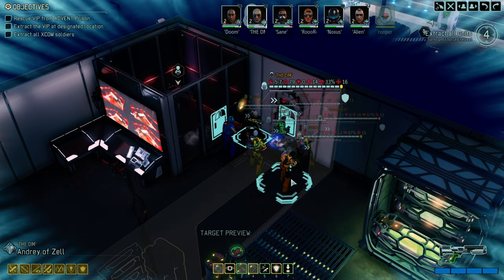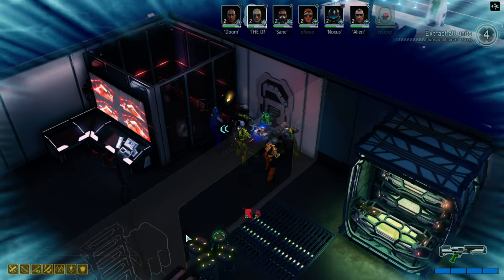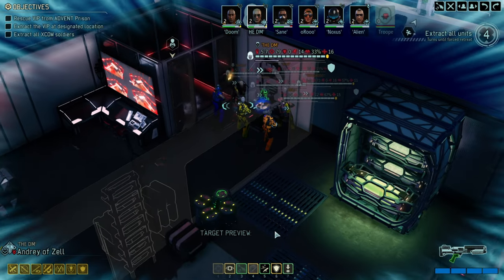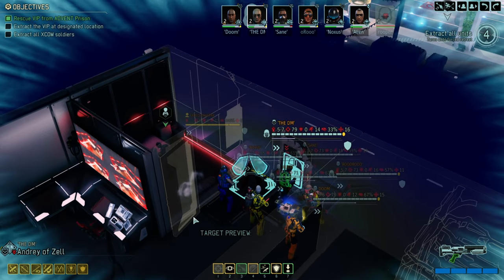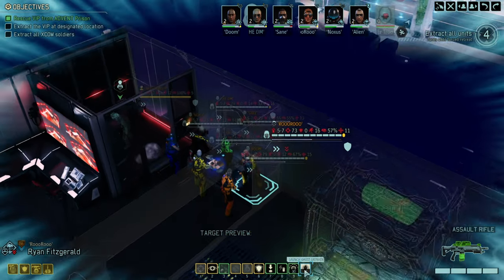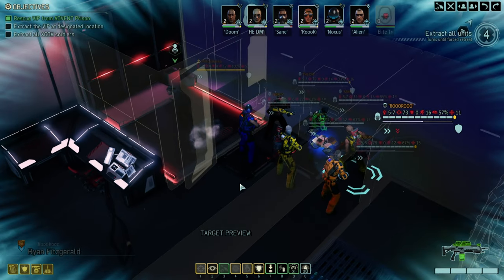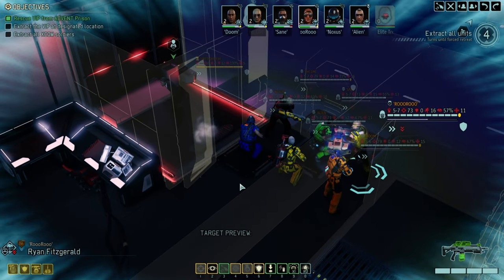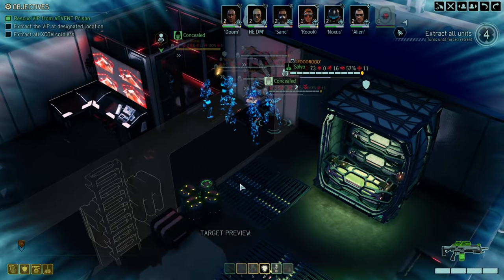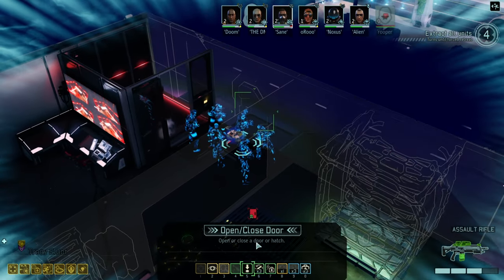Okay, we're hearing combat music. All right, back. So, what we are going to do is time to boogie out, and in order to boogie out we need another ghost grenade. Here we go, everybody, ghost grenades. Good. Opening the door.